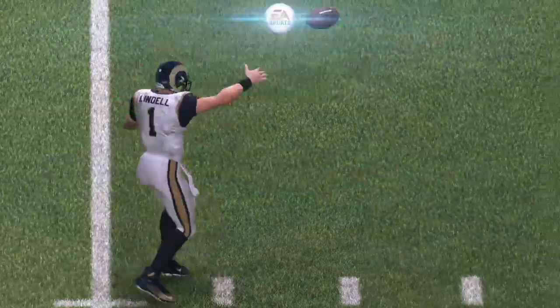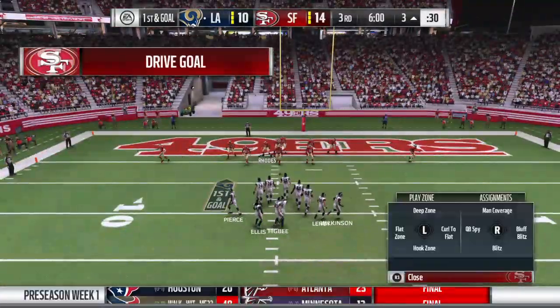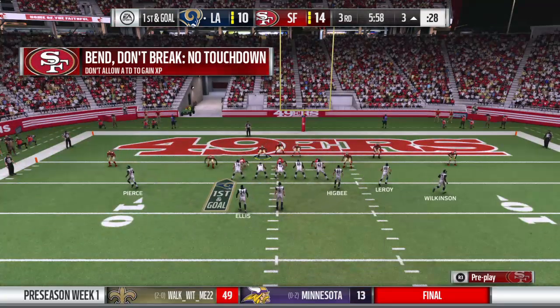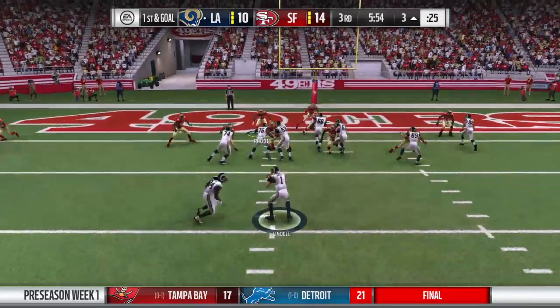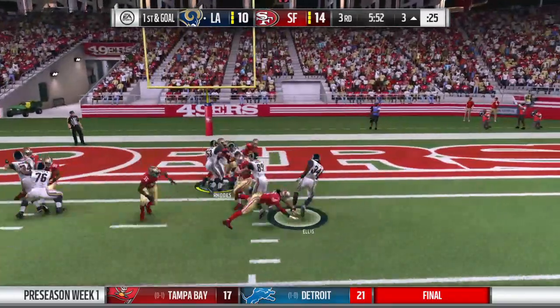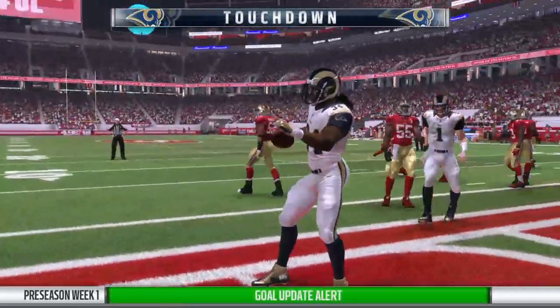Would it be safe to say that as precise as routes are supposed to be run in the NFL, maybe they're not quite as precise in college ball? That's accurate, yeah. And I think we saw a college route in the NFL there. Just find the soft spot, find the dead zone, and find the first down. And that's what he just did. And he will fight his way into the end zone for a touchdown.